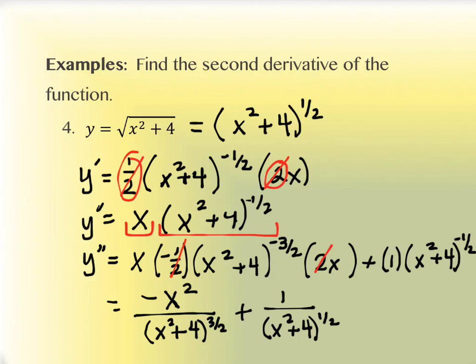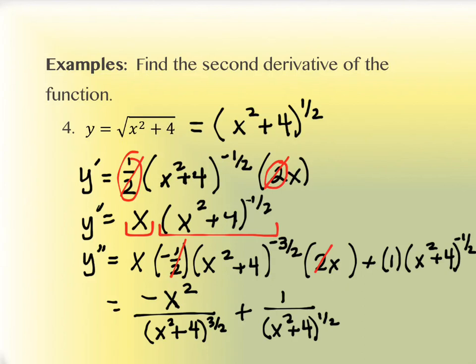If I were to try to get a common denominator here, any idea what the common denominator might be? This isn't just comparing 3 and 2 as denominators and making a common denominator. This is more complicated, but any idea what it would be? x squared plus 4 squared. Obviously I'm going to have an x squared plus 4, right? How many of them am I going to have? What am I going to have the exponent be to make them the same? I think I'm going to go with 3 halves. Is there a none of the above that I could circle from your choices?